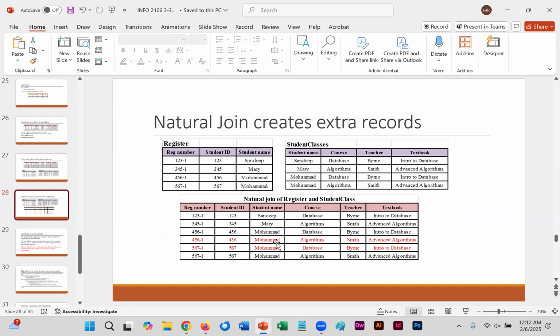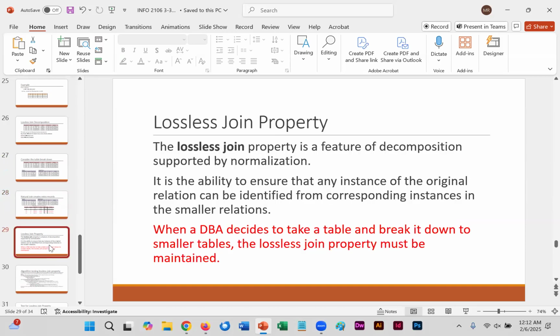So we have Muhammad, two separate listings of the two classes that he is taking. So by using that lossless join property, we're able to limit any specific repetitive data that we don't need.